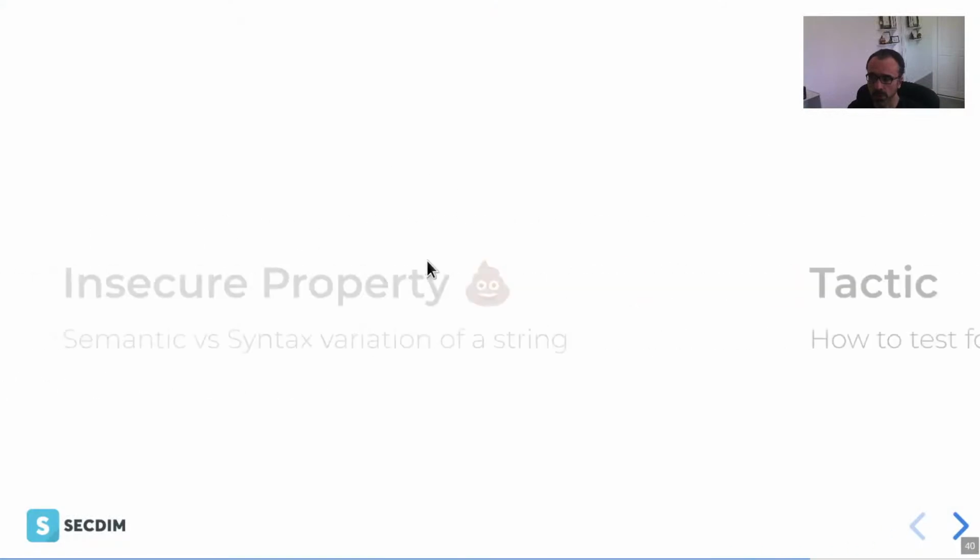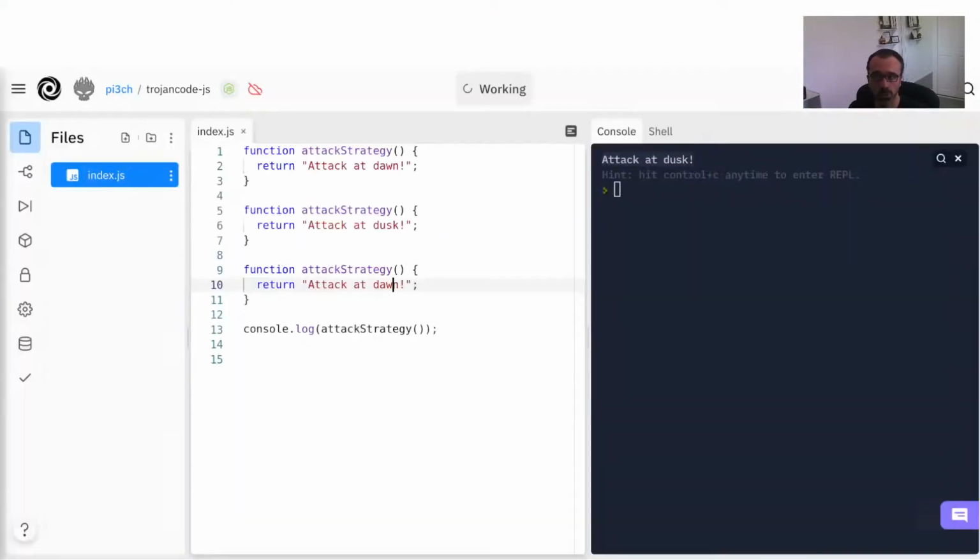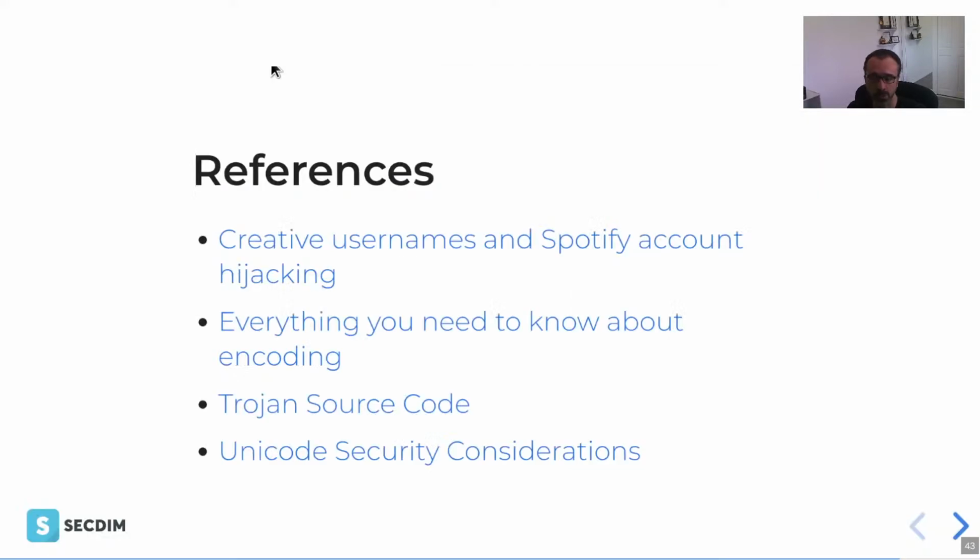And then finally, our references. If you are curious to find out what actually happened in those code snippets that I had for Java and Python, and there are quite plenty of them, this was based on a research paper published in October 2021 and is known as Trojan Source, which impacts quite a lot of languages. We have an example of Go, there's an example of Rust. I do encourage you to go and have a look at them. And a lot of the content that I had here was more like a simplified version of the two security reports from Unicode, known as Unicode Security Considerations, which I do encourage you to have a look at if you are interested.